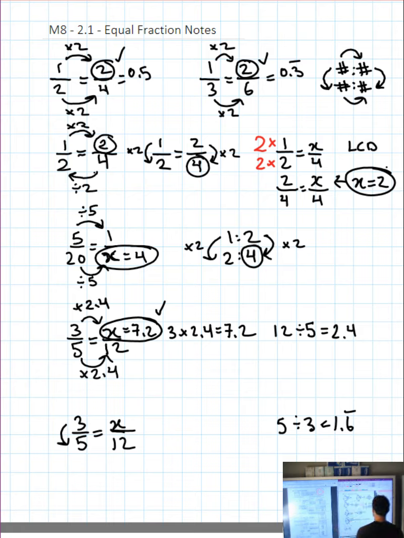The reason why I do bigger divided by smaller is it's going to be easier for me to figure it out. So when I'm looking at it again and go, how do I get from 3 to 5? Well, I must multiply to get to the bigger number. So I can say times 1.6 repeater. And then whatever I did to the left, I have to do to the right. But keep in mind, we're doing it in the opposite operation. So if we multiply on the left-hand side, and we do the opposite direction on the right-hand side, that means we have to divide. So I'm going to divide by 1.6 repeater, again represented by a hat on the top.